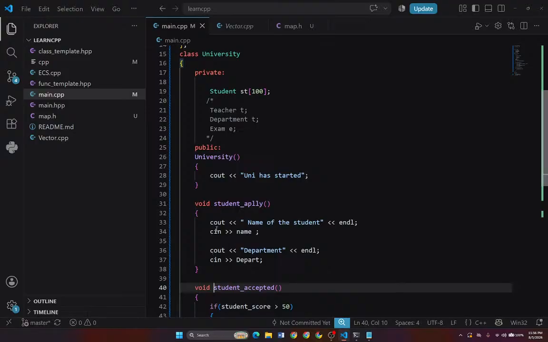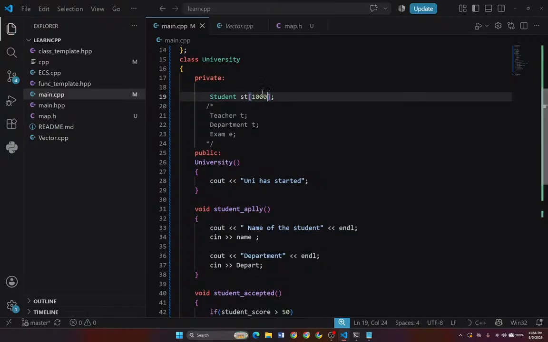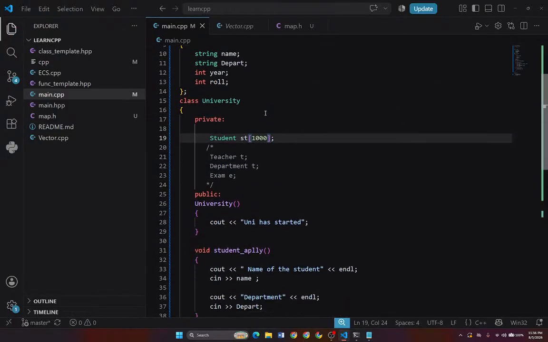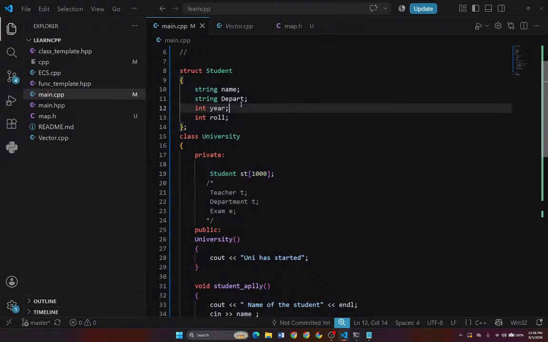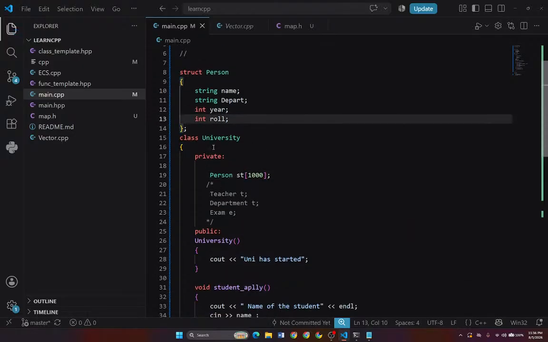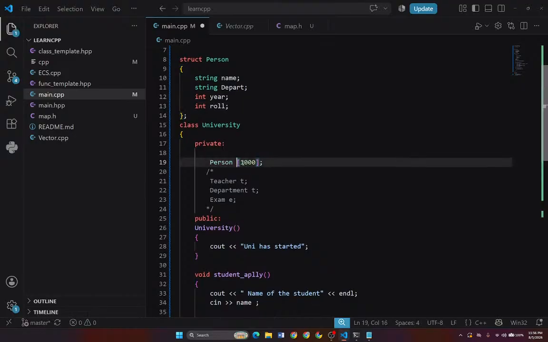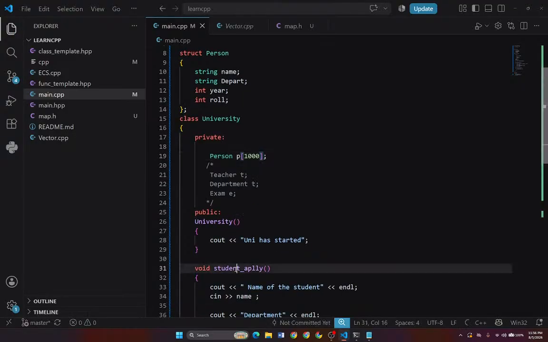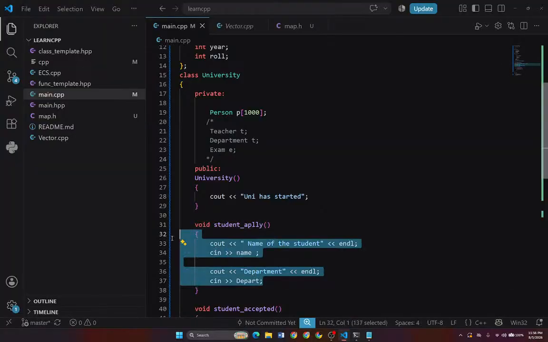Let's do it 1,000 times, and student name and department. No, let's just create this as person. So anyone can apply to a university. So there are 1,000 people applying to this university.